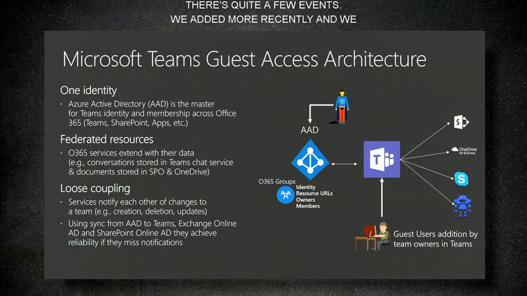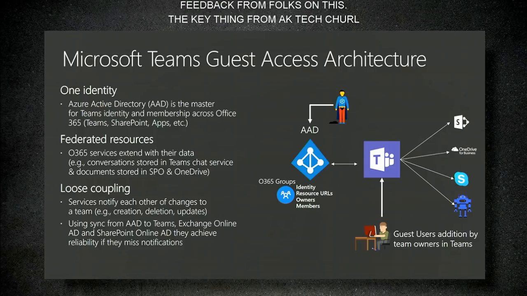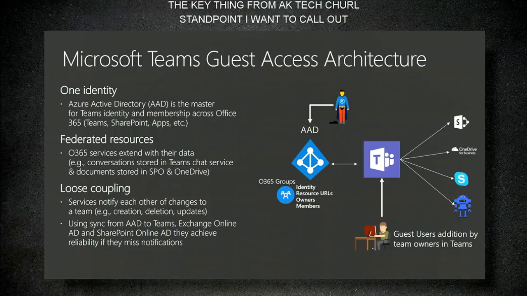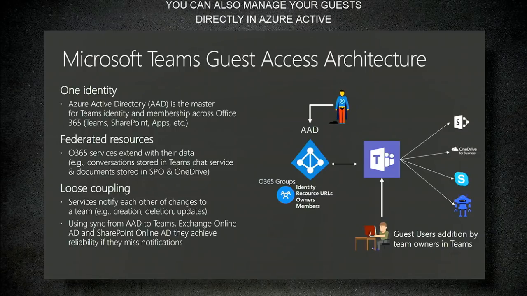So guest access, really excited to get this out in the market. It was actually a huge effort for us, and great to start getting feedback from folks on this. The key thing from an architectural standpoint I want to call out is guest access is built using Azure Active Directory's B2B platform. And so what this means is, again, you can go into Teams, certainly add guests to your Teams, et cetera. You can also manage your guests directly in Azure Active Directory. Or if for whatever reason you need to revoke access, you can also do that directly in one place, and that applies to all workloads.